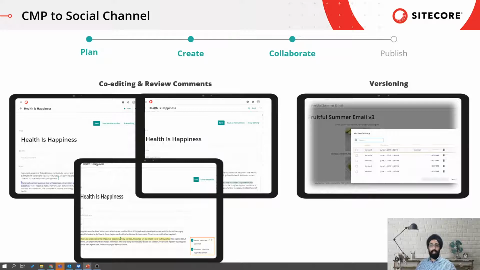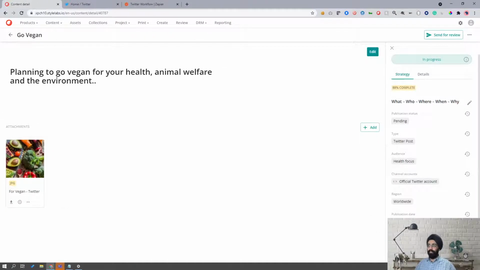To enable collaboration between the teams and improve operational efficiency, CMP also allows multiple authors to work simultaneously on the same content, enabling you to see edits or amendments of your collaborators in real time and they can see yours. The next step is for content managers to give feedback and either approve or reject any items. Content managers can collaboratively provide feedback and comments, view version changes, and approve content for publication. Let's have a look at this in action.